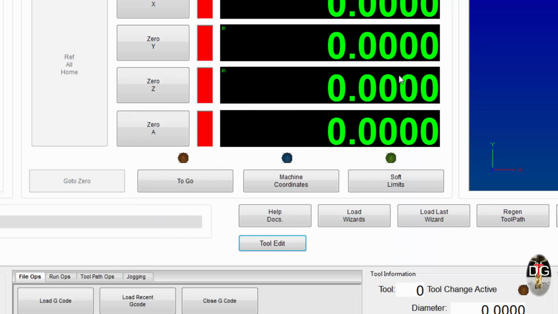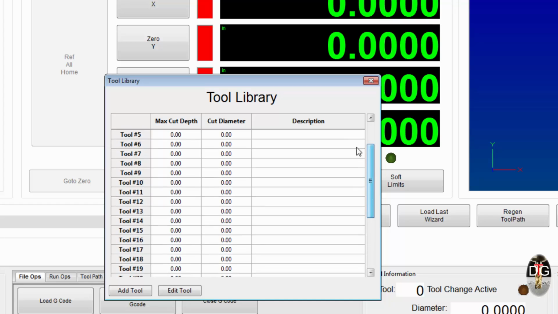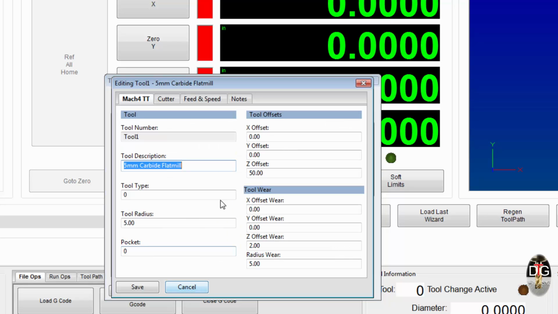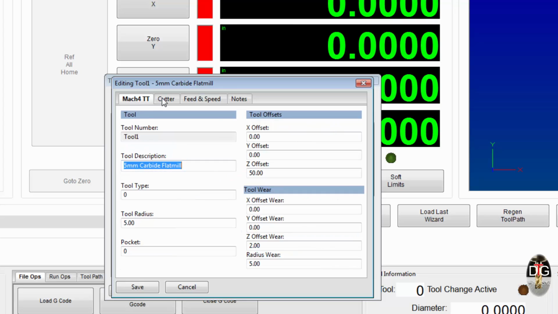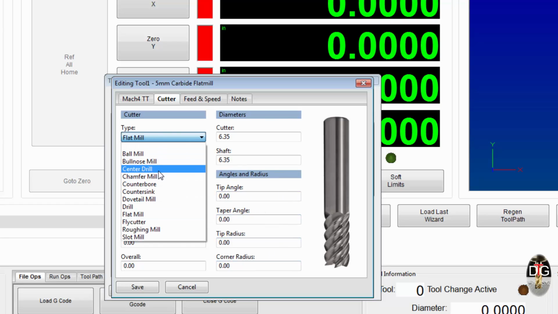Anyway, that's the tool table. Obviously anything you save in there, whatever you do by adding tools and stuff, it's going to save it. That's the tool table itself. As I say, everything's saved, what we've done. You can change these to what you want. Incidentally, the angles and radius down here are for your different cutters.